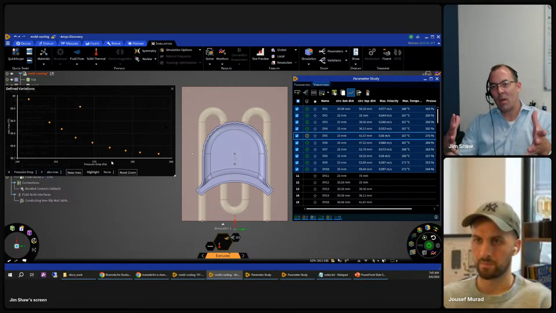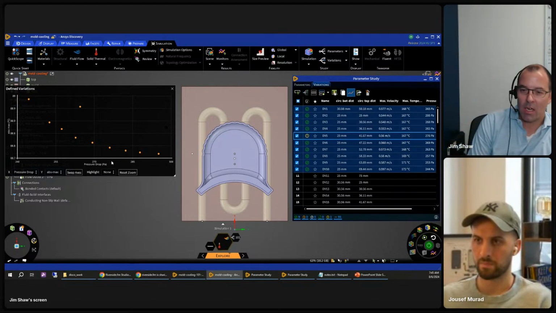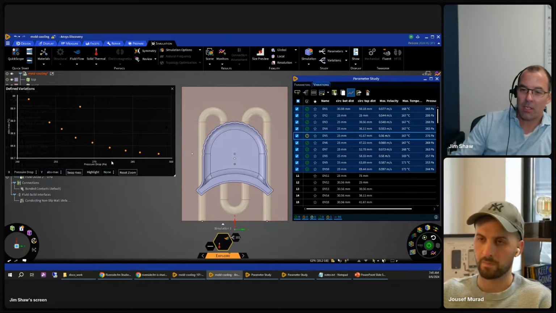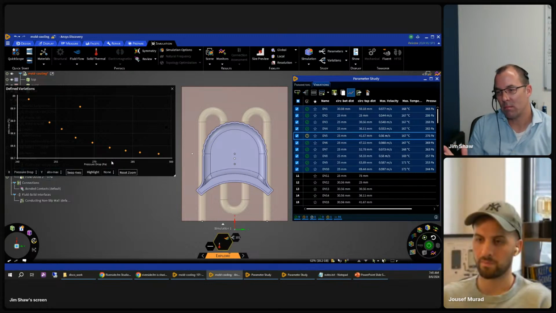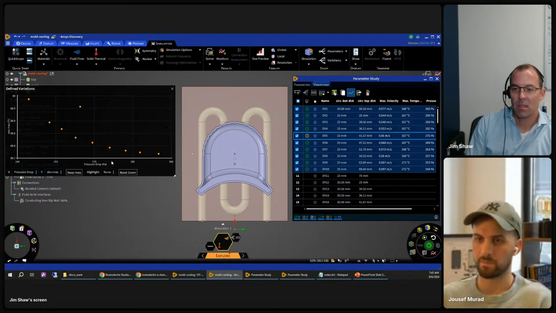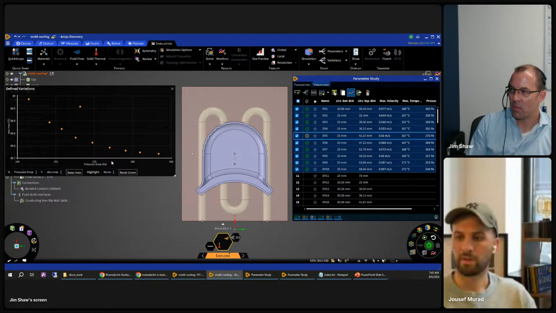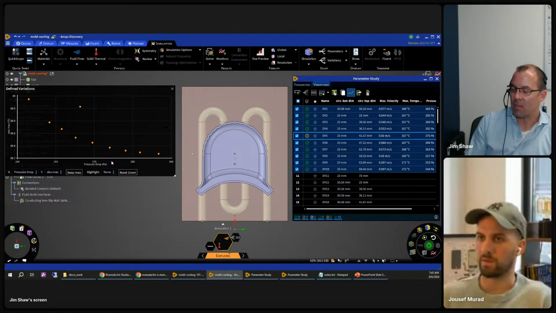So think about what we just did, right? We solved our conjugate heat transfer model. We sent a bunch of variations to the cloud to get data quickly. And then we picked an optimized geometry, and I set that as my latest. I did that, what, in a couple minutes, tops? Including, yeah, it's pretty cool. Kind of building it out. So let's think about that for a second.